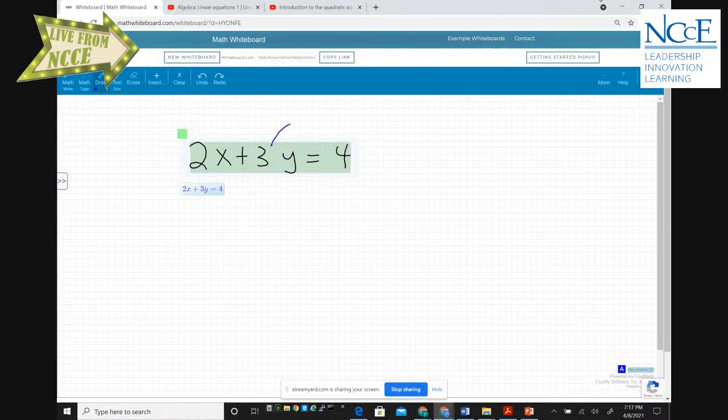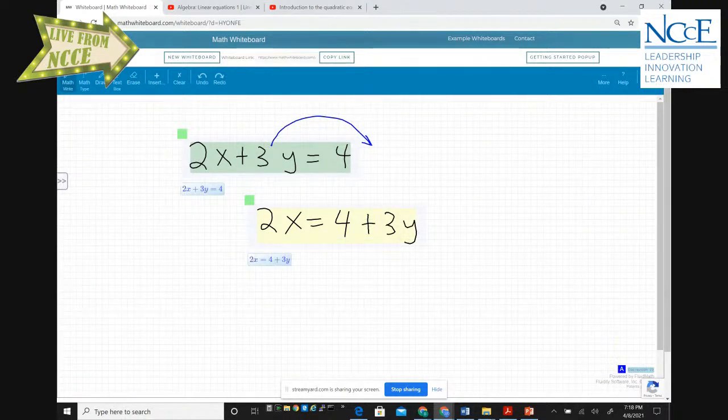The first thing we might do is move the plus 3y over to the other side. So let's do that. So the first step here might be 2x equals 4, and we're moving plus 3y over, right? So that must mean that it's plus 3y over on this other side, right? Hey, wait a second. It didn't change colors to match that original statement there. I must have done something wrong. Oh man, what did I do? Well, I forgot to change the sign when I moved the plus 3y over. Let's change the sign to a negative.